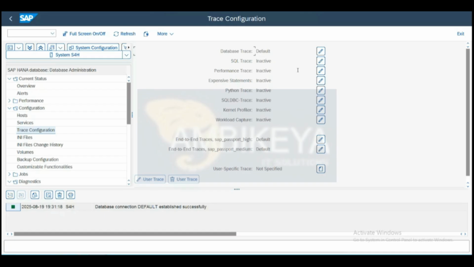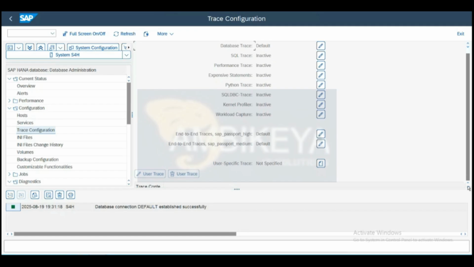Similarly, SAP will ask you to activate the trace and then share those trace files with SAP. After that, SAP will try to identify the issue, and based on that, they will provide a recommendation on what needs to be done.